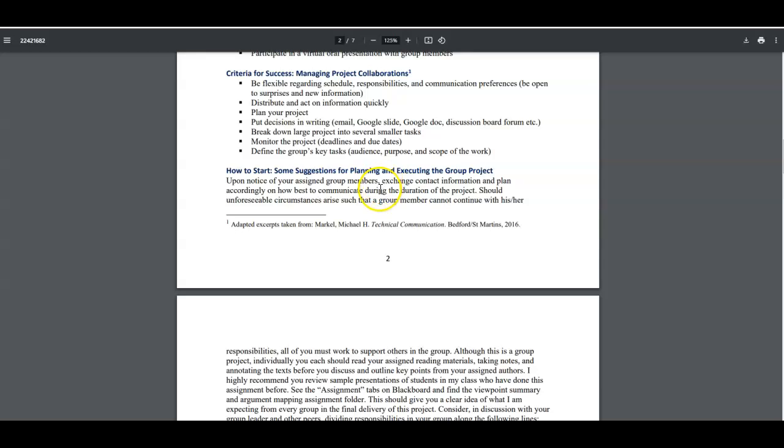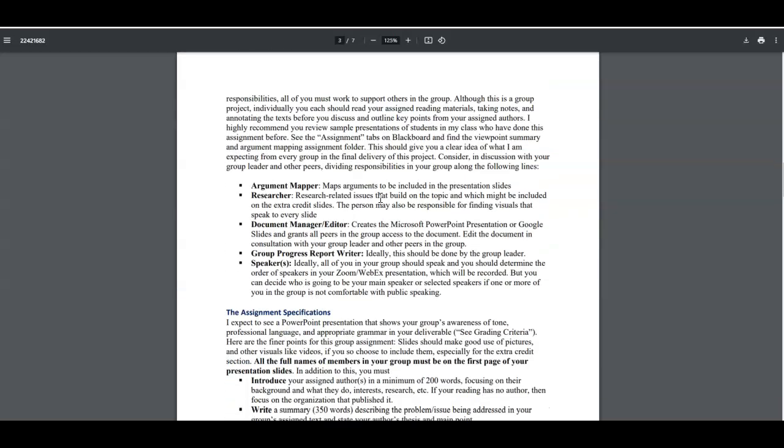Then, if you keep scrolling down as I look through, I have also made suggestions on how you can divvy the work as a group so that it's not overwhelming and it's not one person that is doing the work but everyone has his or her own role to play in order to complete the group's deliverable.